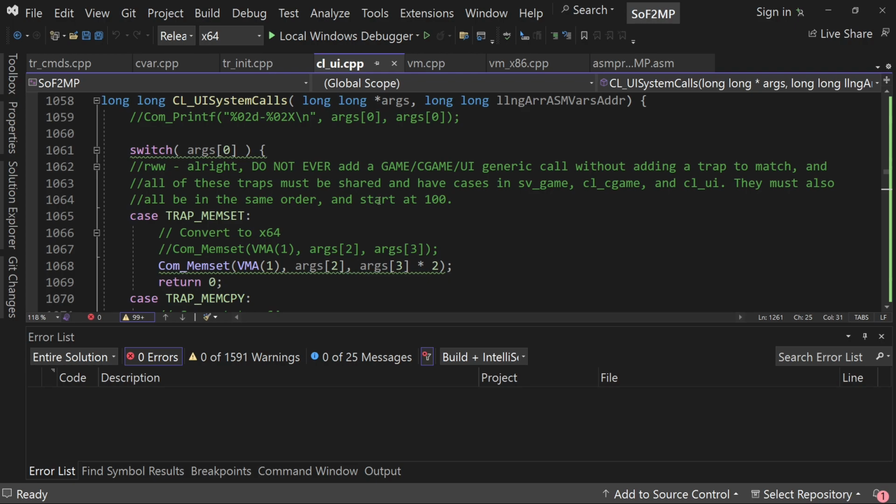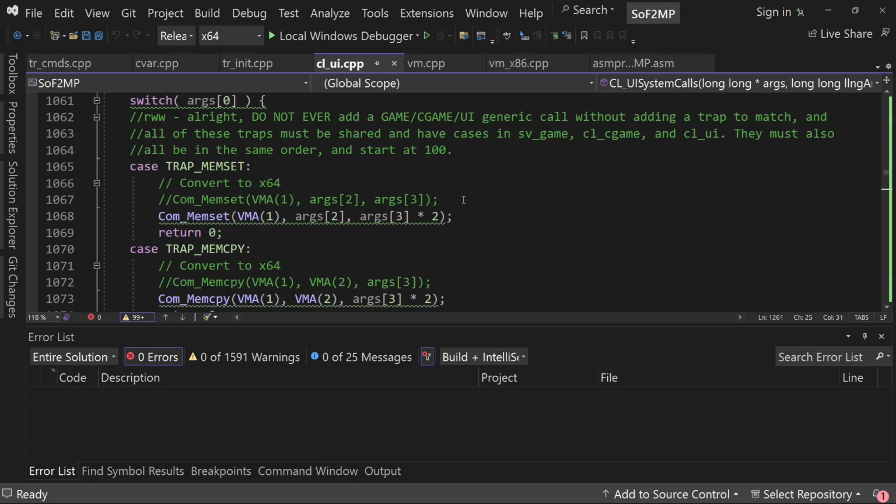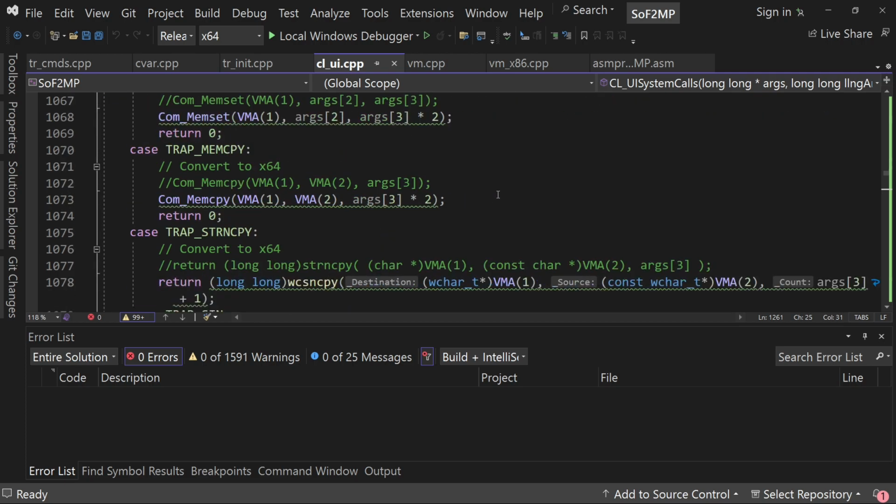So there are 3 switch statements like this: one in the UI, one for the game, and one for the server. Apart from the skin not working on the model, the one for the UI is complete. And when you look at the ones for the game and the server, it's pretty much the same code. It should just be a matter of copy and paste. I haven't done that yet because I wanted to get this video out, because it's been quite a while since I've done one. So I'll take you through the code changes that there have been.